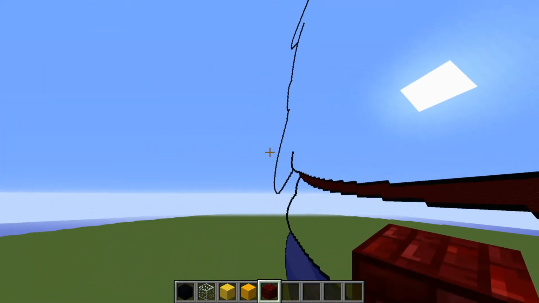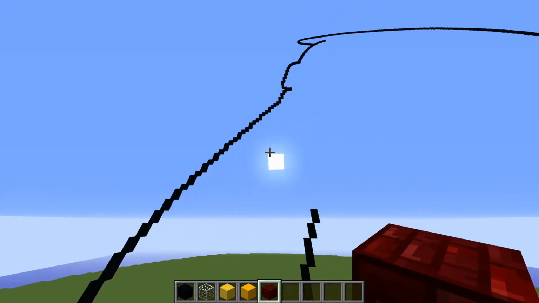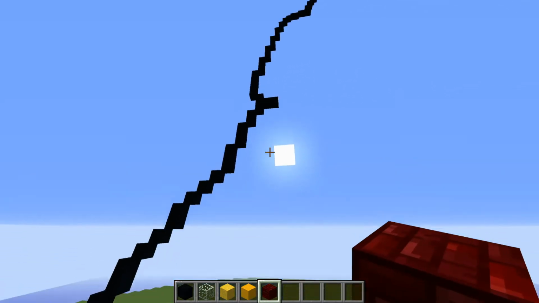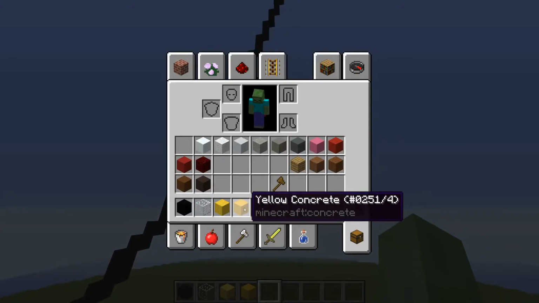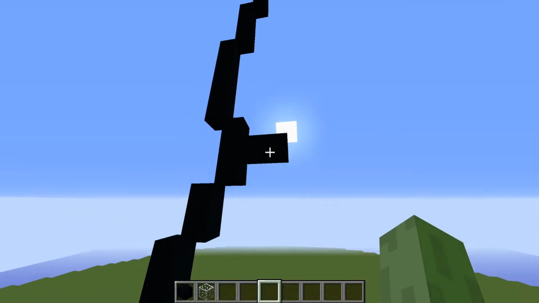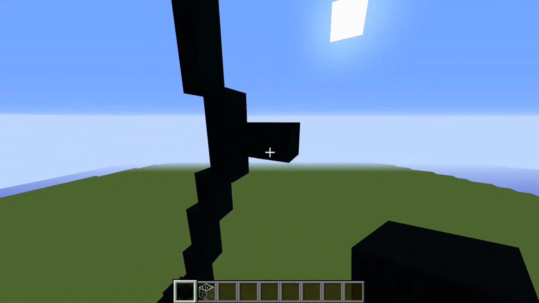So now we're gonna go up, more up, and we're gonna find the sideways T shape right here. We're gonna go ahead and put away the red nether brick for now, by the way, and we're gonna get rid of the yellow concrete and the yellow concrete powder because we don't need them anymore. We're completely done with those blocks. So now we're gonna switch to the black concrete, and we're gonna keep outlining. Only for a little bit though.